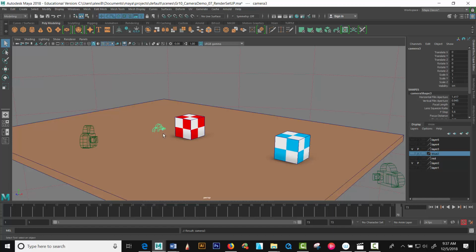We know right now it's in the ground plane, at X, Y, and 0 right here. The camera3, I'm going to call this cam shot. So we know what that is, and it's translated to X, Y, Z in the world space right there. What we do next is go to Panels, Look Through Selected.